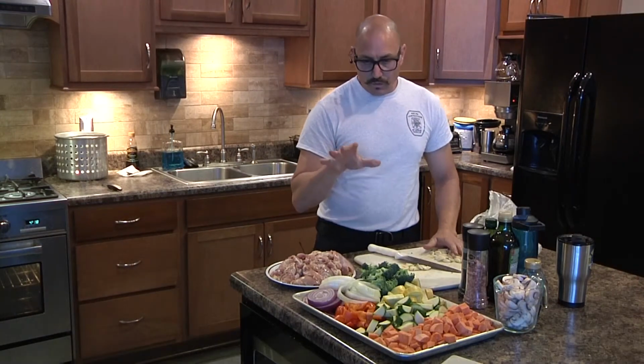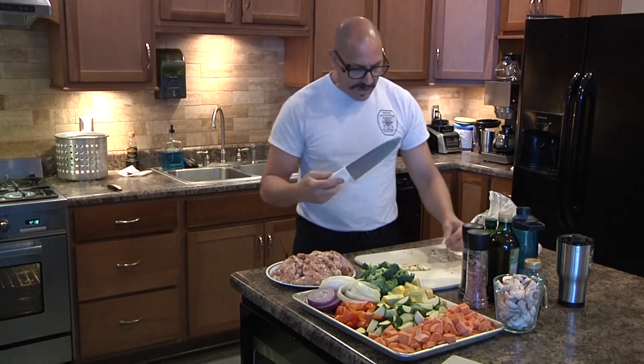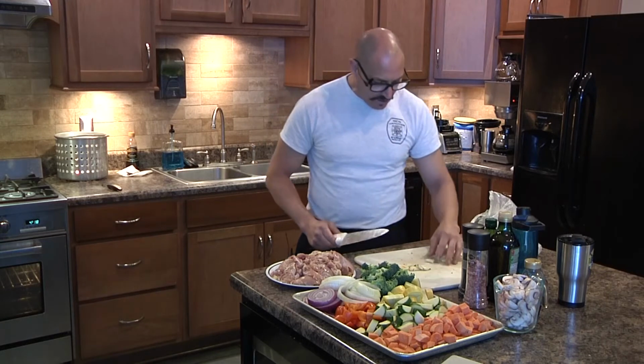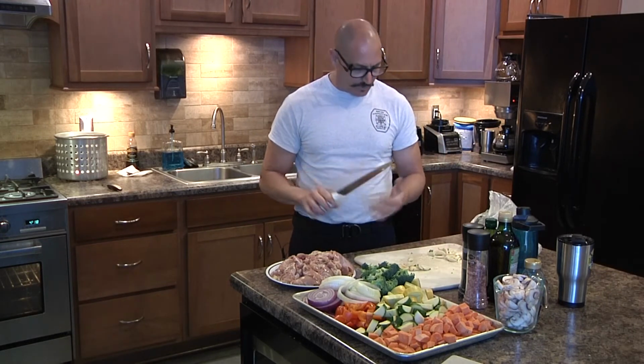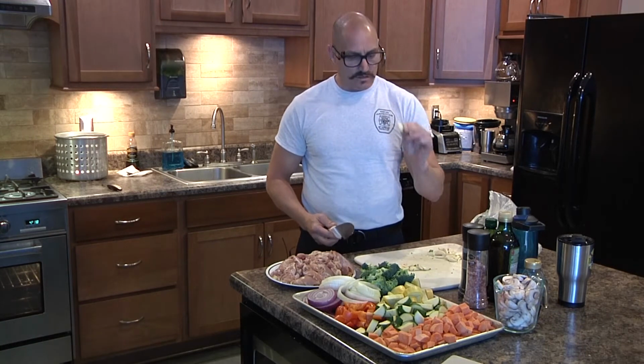All right, so we've got our chunks of vegetables all prepped and ready, and we're adding the garlic. It's a little time consuming to peel everything, but we've got all the cloves peeled. So what we're going to do is just take the broad side of your butcher knife and just give it a little pop like that. We're not going to chop it up. We're going to leave it exposed.